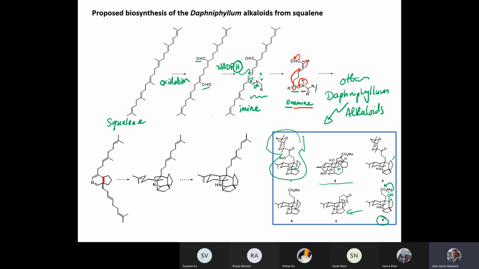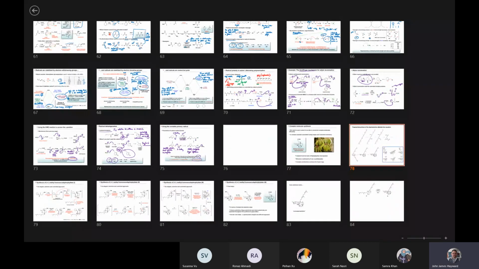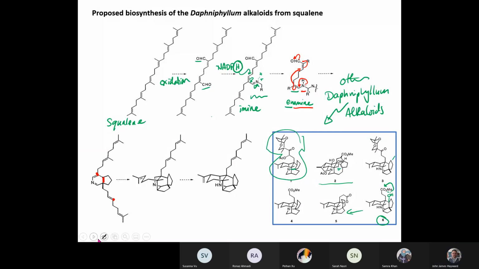So the proposal was then, having got through to this bicyclic system there, it actually undergoes a Diels-Alder reaction. This atom and this atom line up. Oh, sorry, no, this atom and this atom line up. And this atom and this atom line up and do the Diels-Alder reaction to get through to our tetracycle here. That then undergoes what's referred to as a Prins reaction to cyclize, and it loses the H.